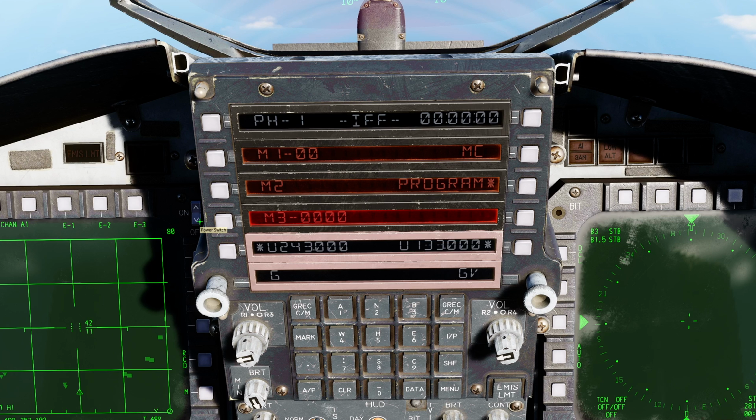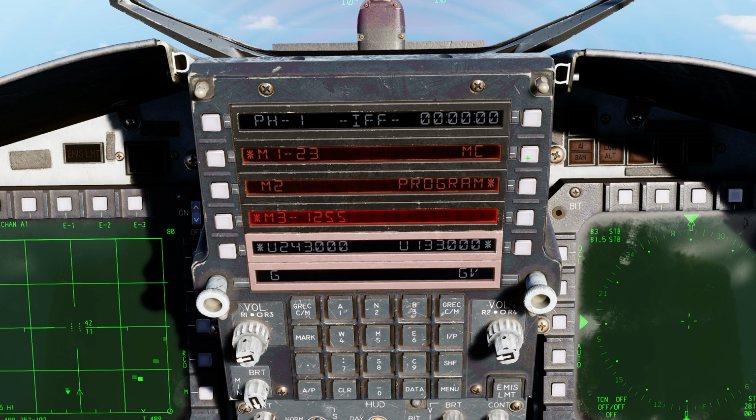So let's set up phase 1, for instance. At phase 1, this is a bit unrealistic, but let's just do it. I want mode 1 activated, and I want it to be on a code of 2-3. I don't want mode 2, but I do want mode 3. So I want mode 3 activated on phase 1, and I want a code of, I don't know, that there.